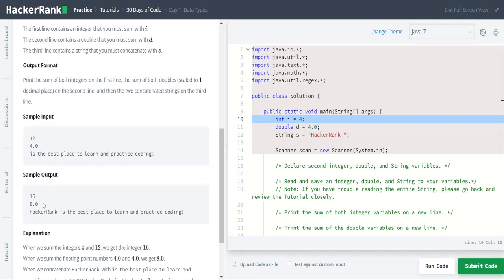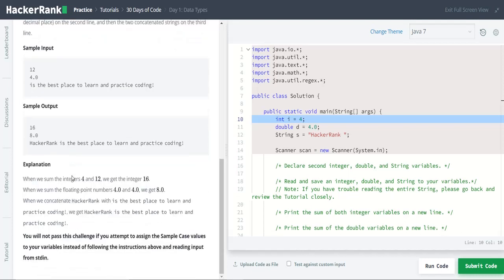As you can observe, the operator is the same plus, but the operation performed on the data types changes. That is, if you use the plus operator between two integers or doubles, it performs the addition operation, whereas when we use it on strings, it concatenates two strings. That is the explanation. Let's begin with the challenge.